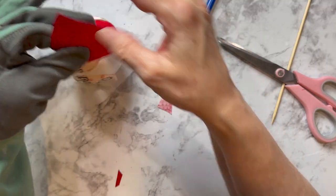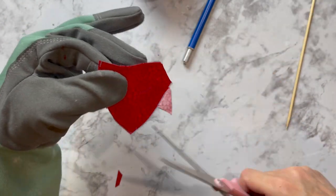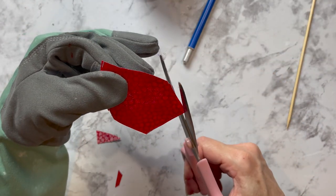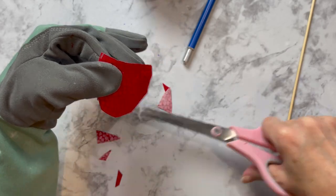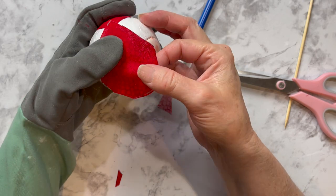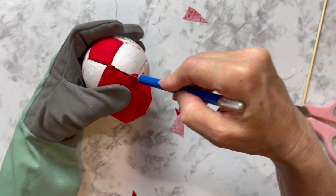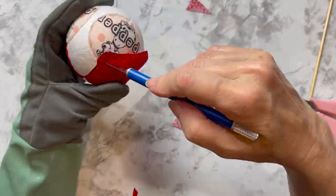And after doing this with the first or second one, what you can do is figure out where you're going to cut that little section on the next one. So you can see that I'm starting to cut just a little bit on the sides there, so that way it'll be easier to find the circles so I can start to tuck it in. Although I'll probably still want to do a little bit more trimming as I go along.